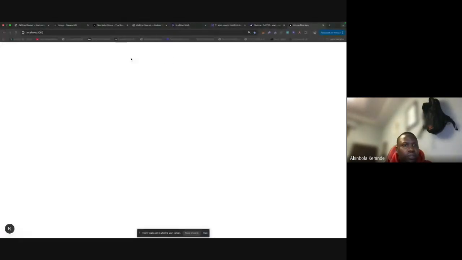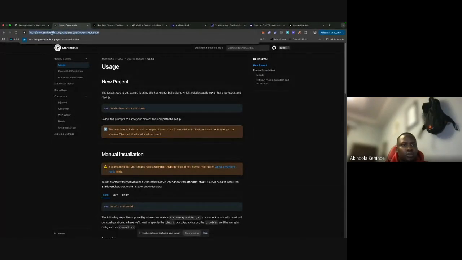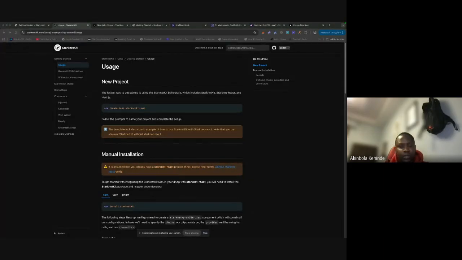Let's head over to the documentation. So this is Starknet kit. Let me share this as well. We are going to be integrating Starknet kit into our Starknet React. This is going to give us the opportunity to have the Argent, the Ready wallets, the Braavos, and the likes. So it is going to help us have that modal in our dApp.